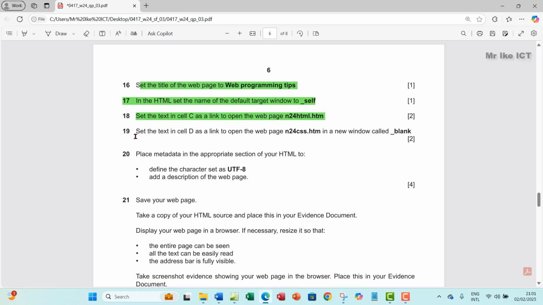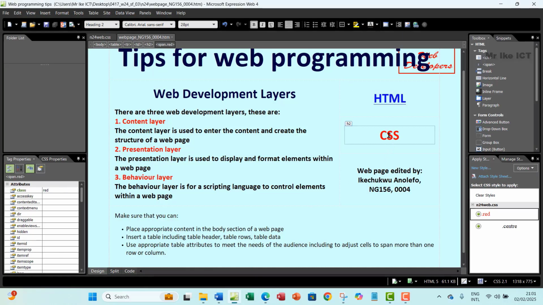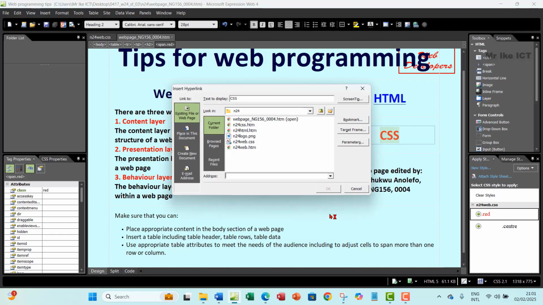Number 19, set the text in cell D as a link to open the web page n24css.htm in a new window called _blank. So let's go to D. D should be the CSS. Select it, right click on it, go to hyperlink.